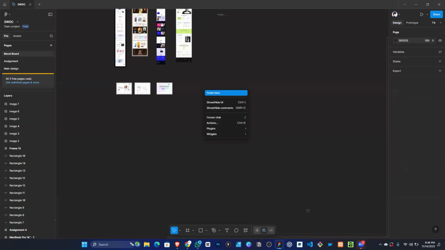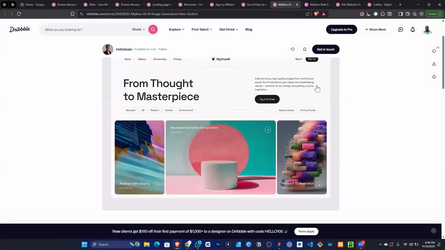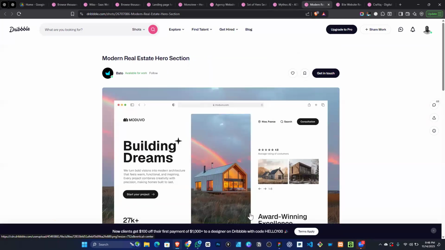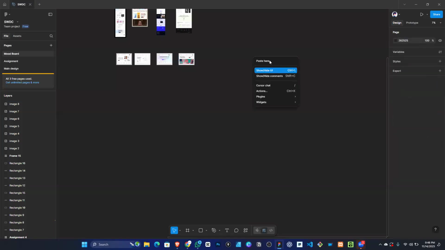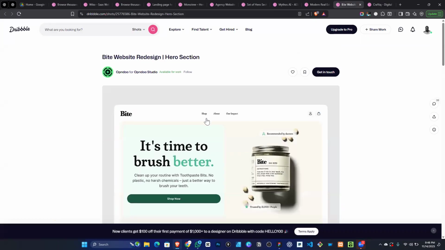So your assignment, pick 1 hero page, 1 hero section, pick 1 on a landing page. The choice is yours. I'm giving you guys various options so that you can pick the one you like.